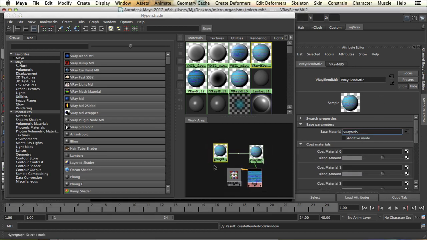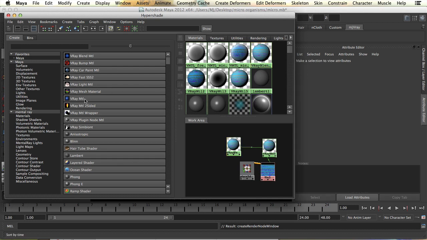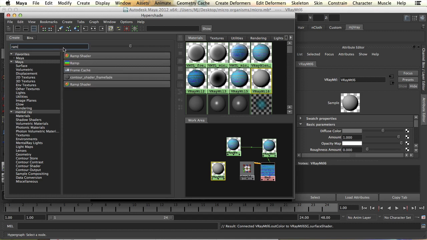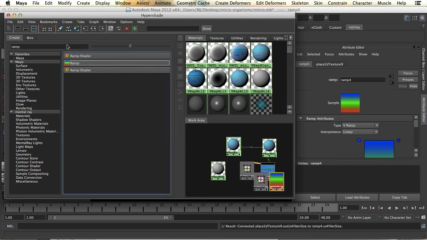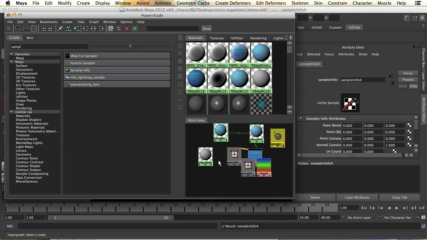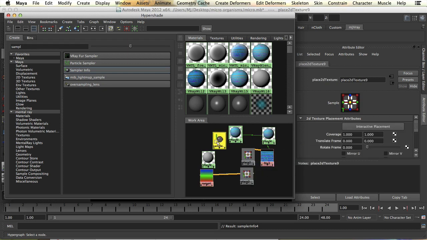So once again, what we want to do is create a VRay material. It's going to be here. We want to find a ramp, and we want a sampler info node there. So let's just organize this a little better. All right.